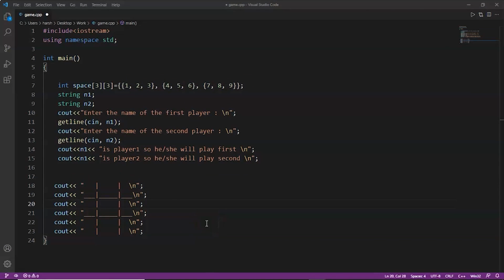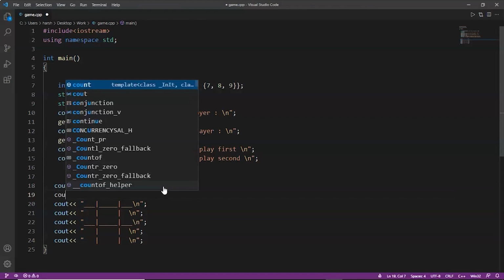Our main intent behind adding these elements to these empty spaces is whenever we click a particular element or digit, like let's say 2 or 3, then the mark of 0 or X should be placed at that particular position. So let's do it. And for that we have to do it like this.